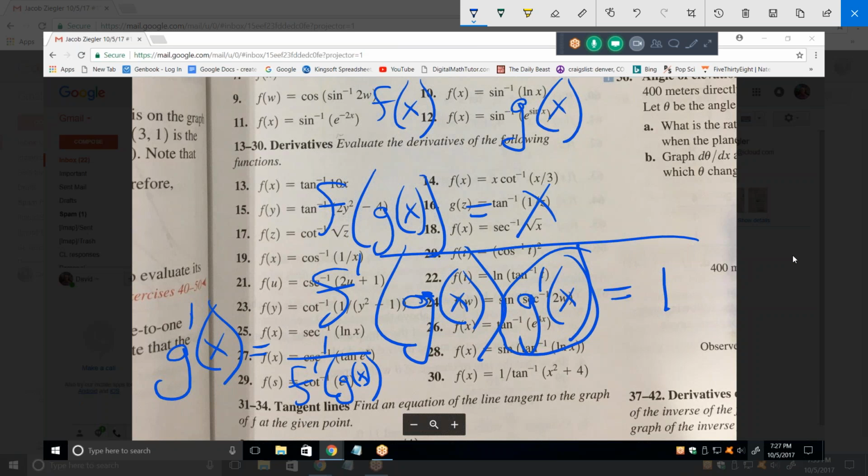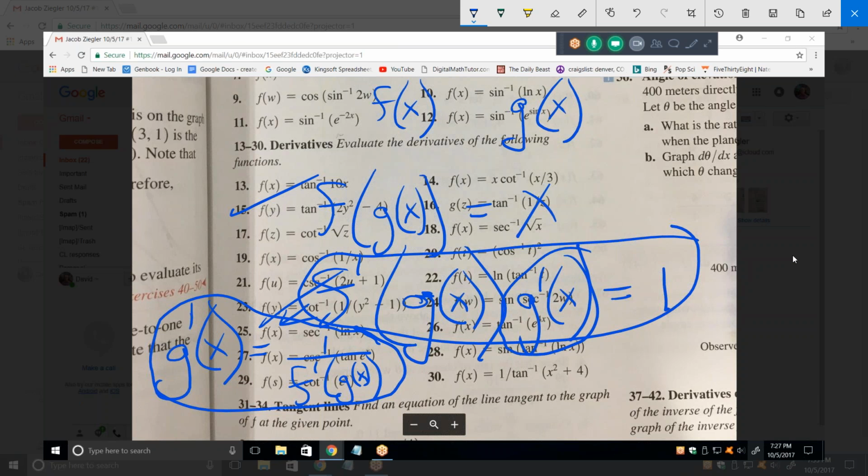Mm-hmm. In other words, I go from here to here. Okay? And this is what you have to memorize. But you don't have to memorize it if you can work it out. In other words, I can always work it out because I always know that the composite function where I have f of its inverse, I know it's equal to x. And then I just differentiate both sides, I end up with this formula here down on the lower left.